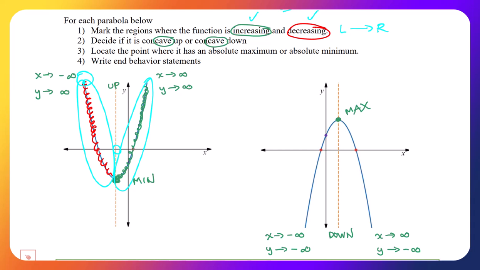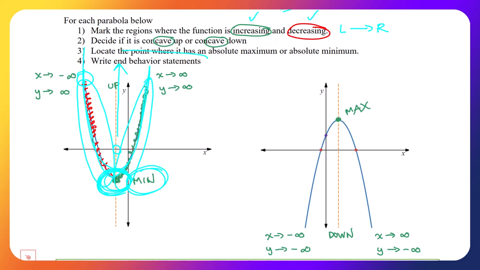Now, if you look at this parabola as a cave, to get out of the cave, the bear has to go up. So the concavity is up. The lowest point in this parabola is the vertex, of course. That's where the minimum value occurs. A parabola will either have a lowest point or a highest point.